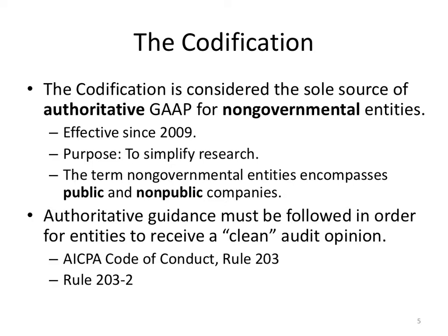The FASB took on a major initiative to organize GAAP by topic, which was finally completed in 2009. Prior to that time, the GAAP was organized by individual standards. You had to know which standard to look for, so the standards were numbered sequentially or chronologically as they were issued. And there was always a possibility that a portion of the standard you were reading had been superseded by a later standard, but there was no way in the earlier standard to note those changes.